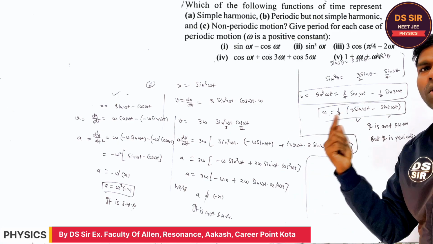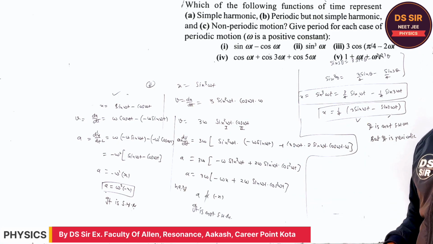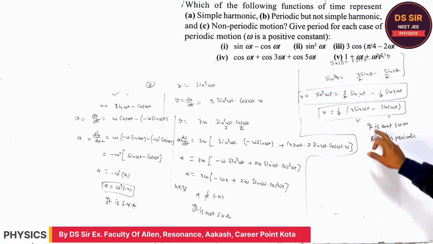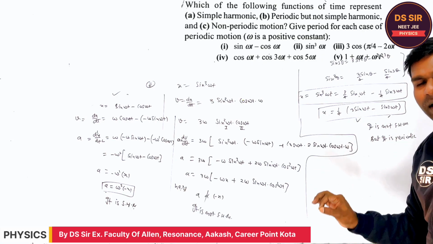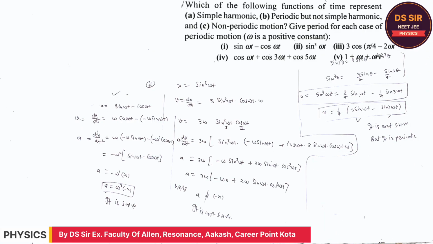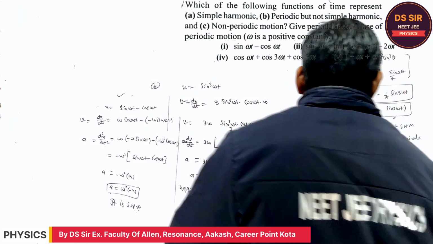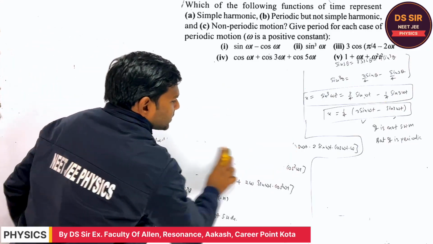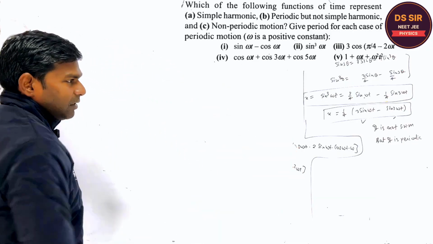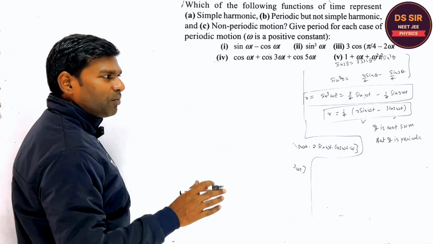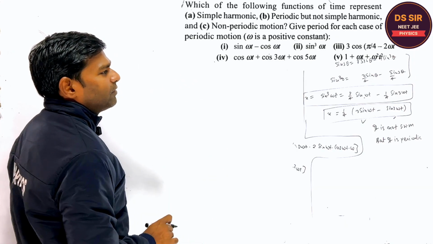For example, the motion of Earth around the Sun is periodic, but it is not SHM. So it is periodic but not SHM. How to find the period? I will tell. Copy this. Any doubt? You can ask. Please tell. Okay, listen one thing. Although this is part of your mathematics, still we have to tell, because we teach physics, so mathematics plus physics both we have to teach.